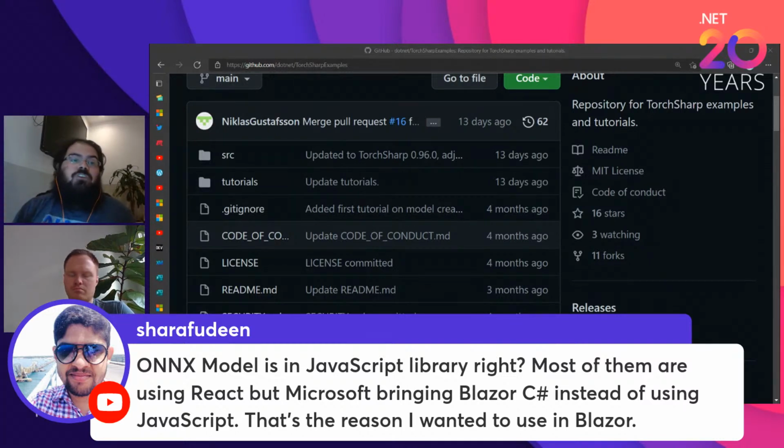Basically, what ML.NET gives you is a much simpler wrapper around the ONNX runtime library when you're making predictions. So that's the difference between using the actual ONNX runtime SDK or library, or using ML.NET. But at the end of the day, they both basically work the same way. So I definitely encourage you to try it out and let us know how it works, especially now with .NET 6.